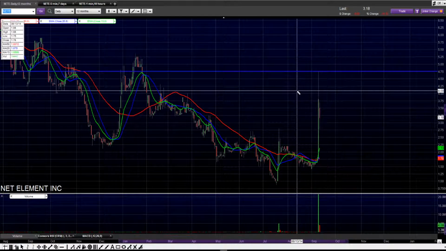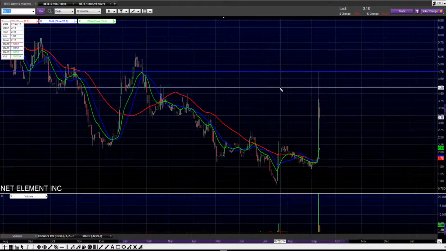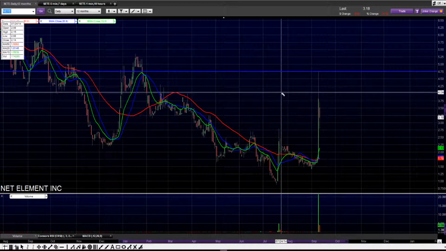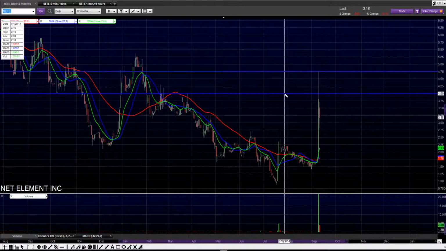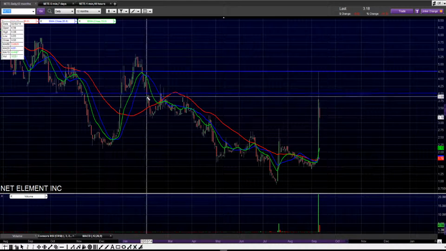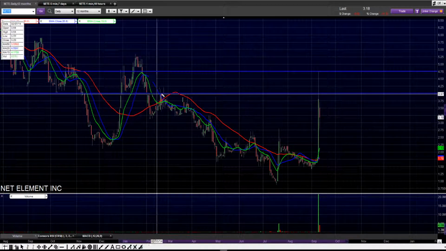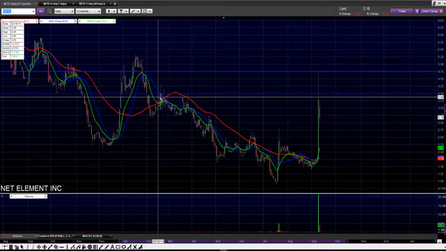As you can see in this chart, there are multiple resistance levels. I wanted to be 100% sure on my short, so I think the first one I took was around the $4 mark. You can see here this is a solid support. There was actually a gap fill here, with multiple levels of support and resistance.